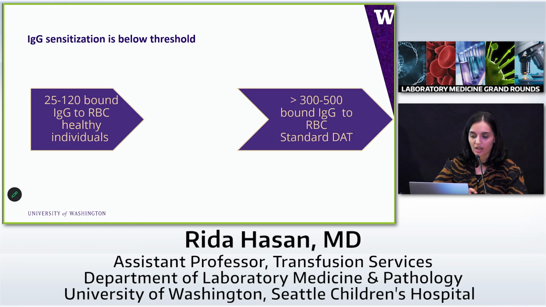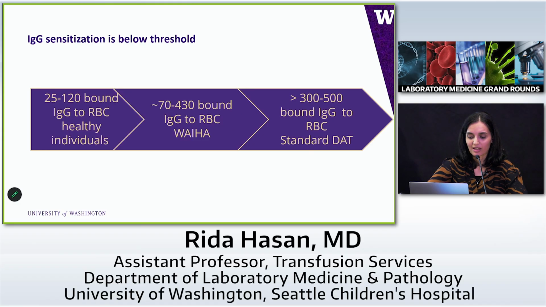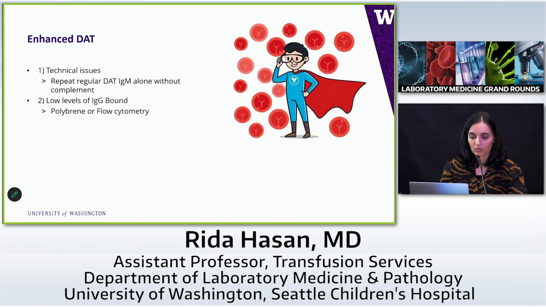And then the second thing they'll do is that they'll look for low levels of IgG bound via different methods. So the thought behind it is that as healthy individuals, we can have some degree of IgG bound to our red cells, and that's okay. But a DAT is really meant if you have over 300 to 500 molecules of IgG bound to your red cells. But then you have these patients in between where maybe they don't have quite as many, but they actually can still be contributing to a warm autoimmune hemolytic anemia. So that sensitivity assay is really looking for that in-between group where you're looking for those low levels of IgG.